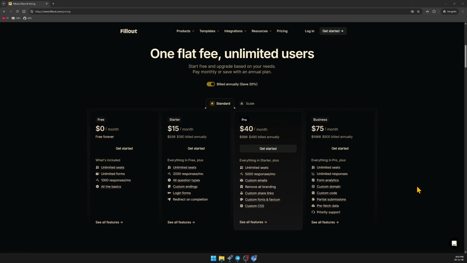Also guys, let's pause on this fact for a second about the unlimited forms and seats. Most competitors charge you per user seat every single month. With Fillout, you can invite your co-founders, your design team, your clients into your workspace to collaborate, and the bill stays exactly at 0. Also, they don't hold back on the advanced building mechanics. For example, you get access to multi-page forms, dynamic conditional logic, and answer piping.